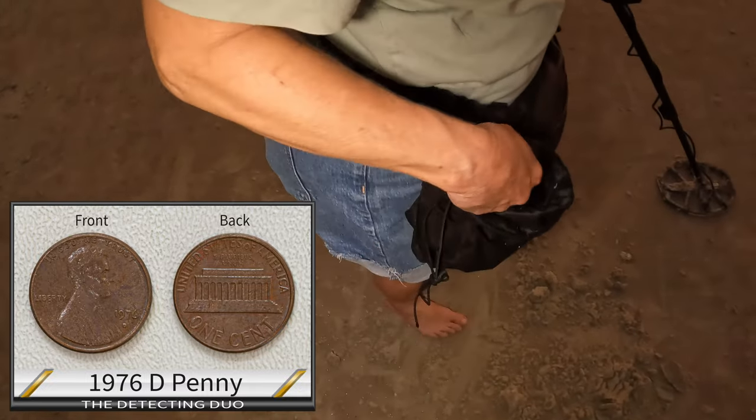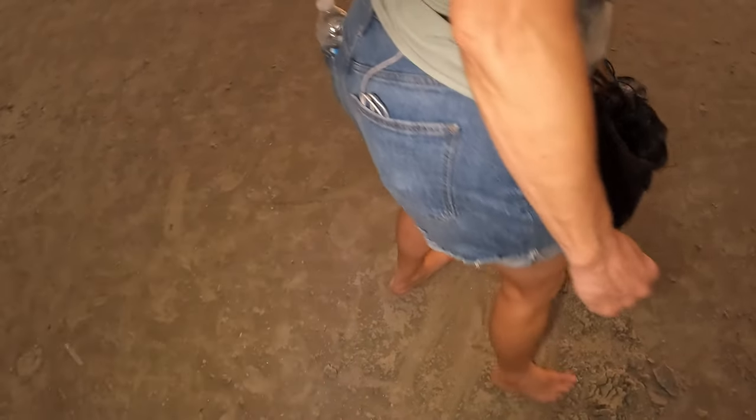Okay, finding some fun stuff. It's been a while since we found fun stuff around here. Kind of nice. Anyway, well, this is like a 20. It's got some grunts, 20. That's weird. Like a penny, maybe? See if you hear it. Wait a minute, things are out of alignment here.